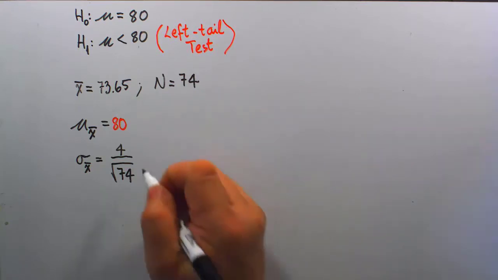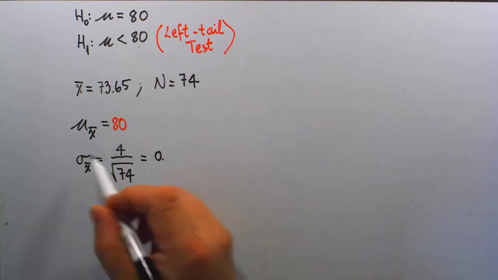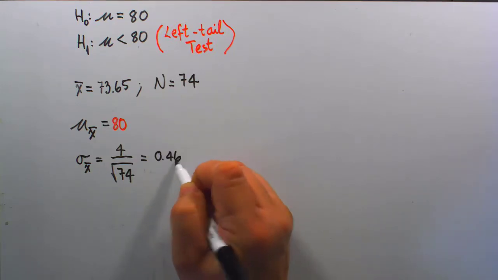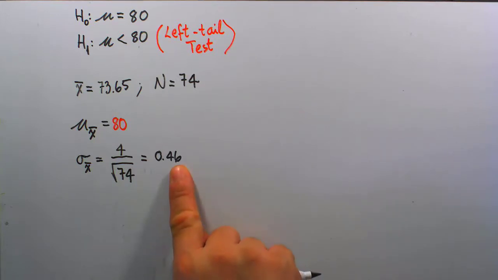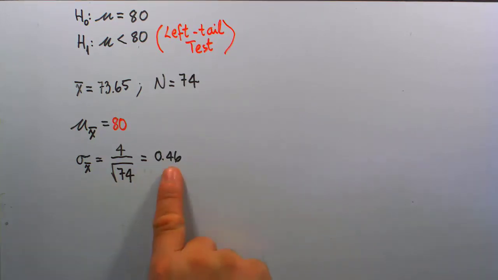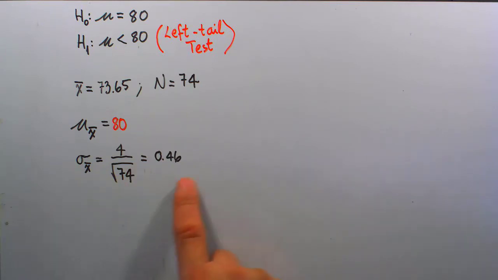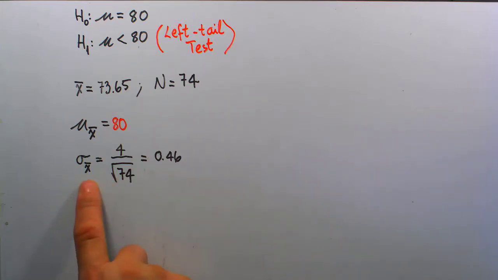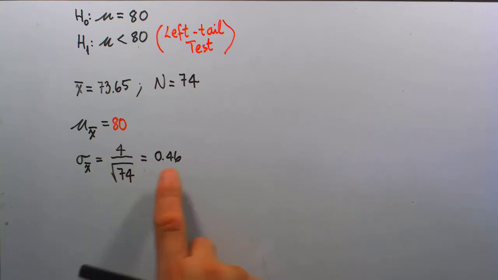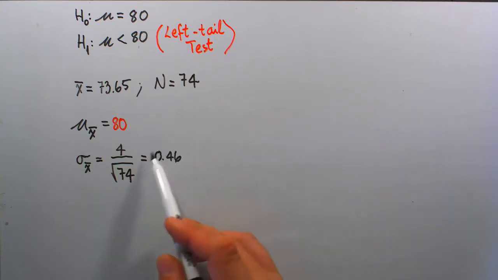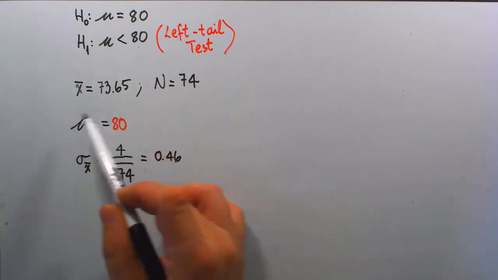So now the final calculation for this sigma x bar comes out to be 0.46. And as I said in the earlier part of this video, many different applications have different requirements for how far to round the sigma x bar value in terms of decimal places. So make sure when you're doing your real problem, watch out for those different requirements. But for the rest of this video lecture, I am mostly going to stay with 2 decimal places for our sigma x bar values. So here sigma x bar equals 4 divided by square root 74, and in decimal 0.46. That is the average spread of all sample mean values around this center.